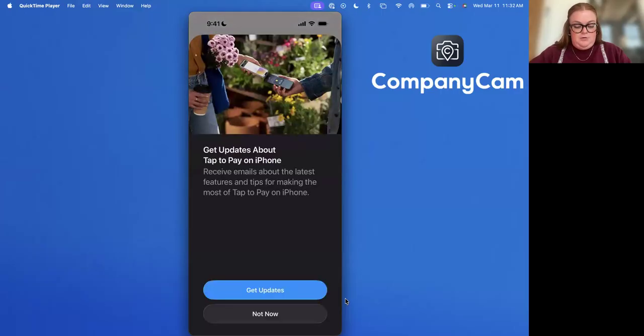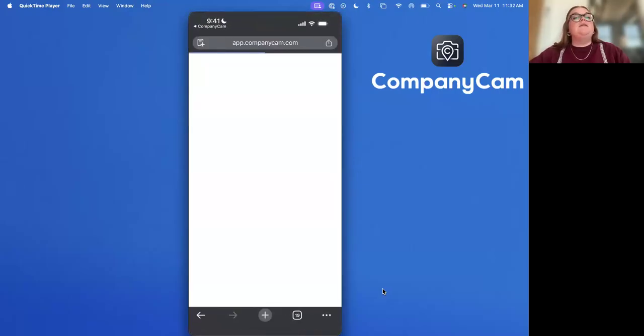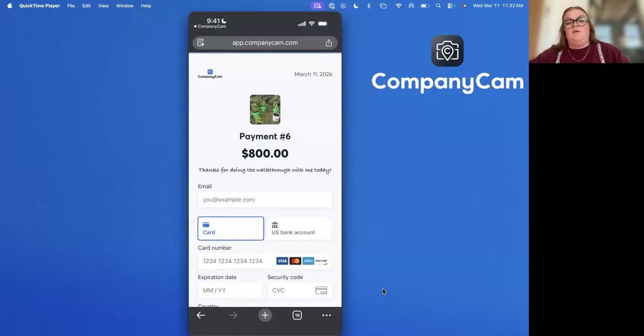Okay. So the other option is going to be enter card. Fairly straightforward there. You'd hit that enter card. It's going to pull them into the payments option where they can add that information, or if they hand you their card, you can hold that, add that information. The other thing you'll notice here is if you do the add card or if you share the link with them, they can either use a card or connect to their bank account to get that linked.